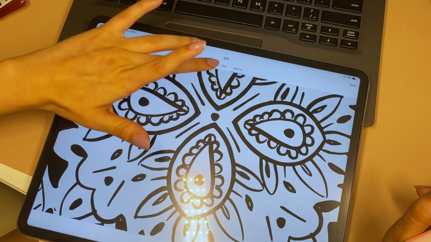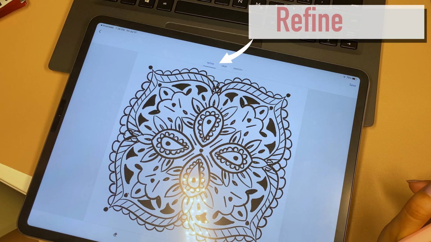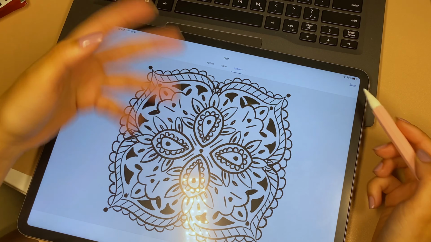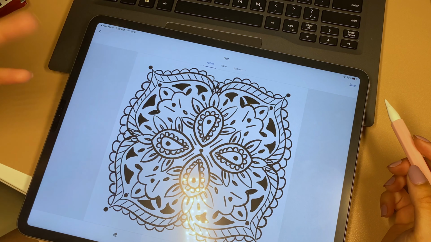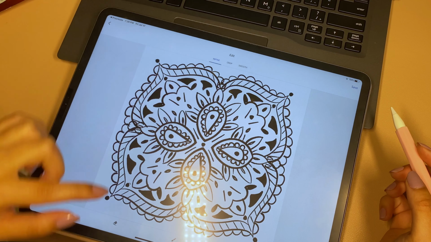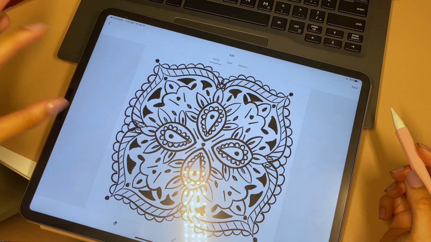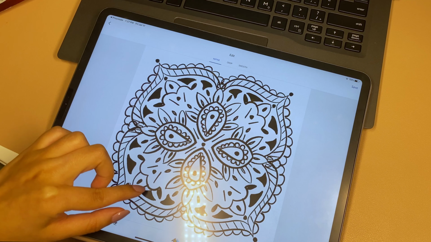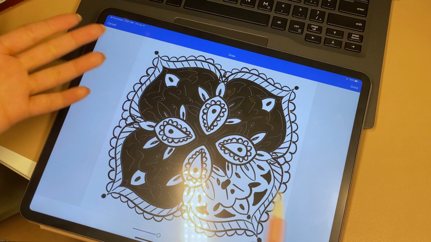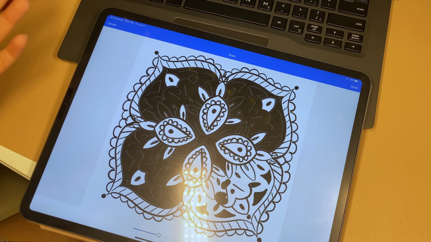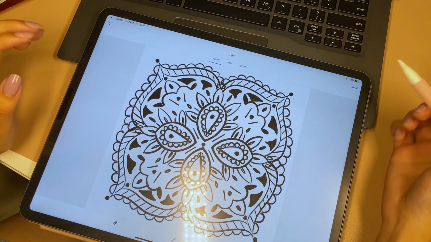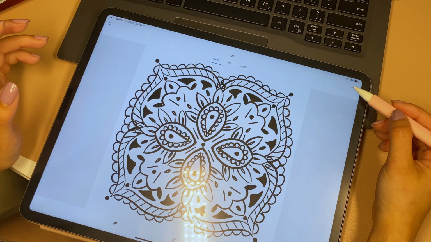Then I just go back into refine and I don't do smooth. But if you do want to do smooth, you can do smooth, safe. In this case, I just want to do refine. With these buttons, you can paint anything else, you can add on to any painting. Like if I wanted to fill this in, you can even do that, in addition to what you already had. I'm going to click cancel. So let's just do save.